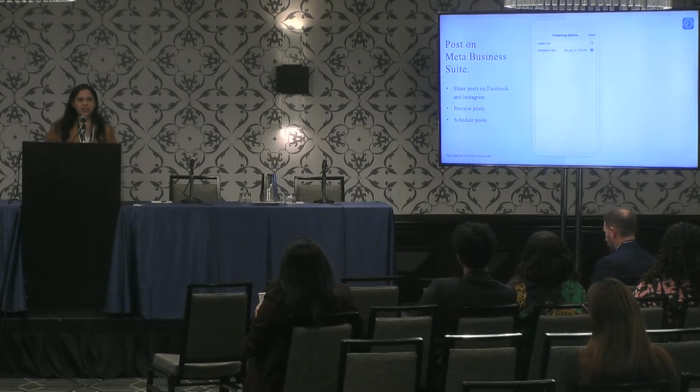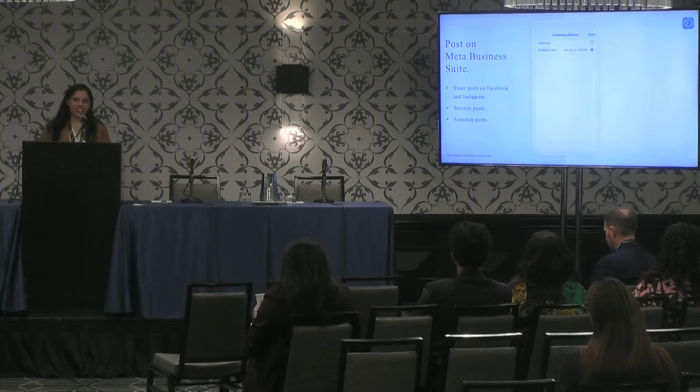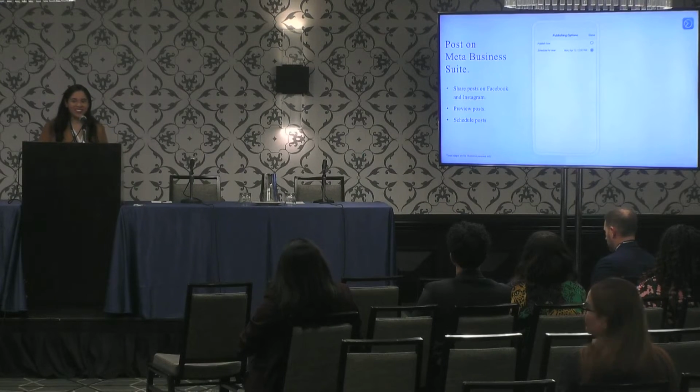You also can schedule these posts ahead of time. So let's say that you're preparing your content for the rest of the week. You won't have to sit down and manually post on both Facebook and Instagram every day this week. You can simply set a little time aside on Sunday or Monday to set up your posts for the following week, schedule them in Meta Business Suite, and they're ready to go. You'll see them when they're live on your profile.